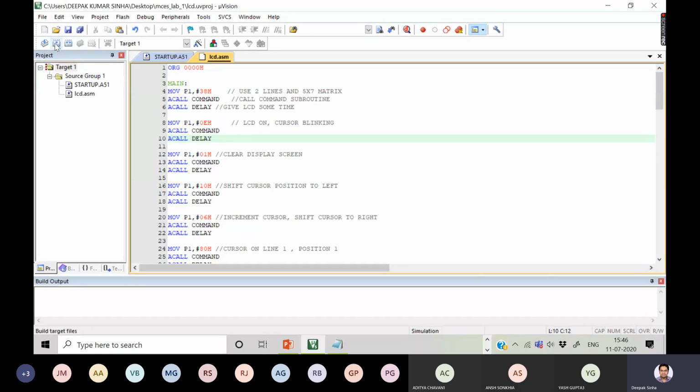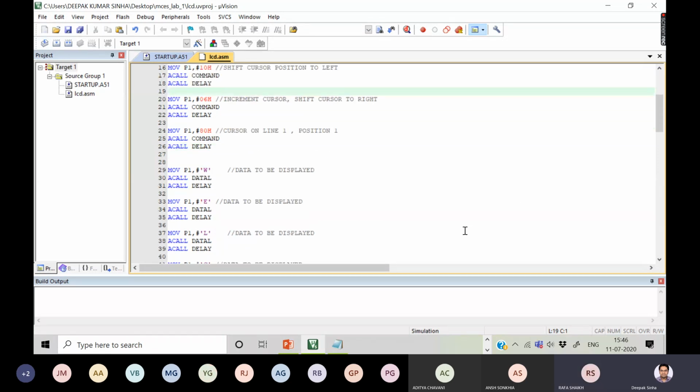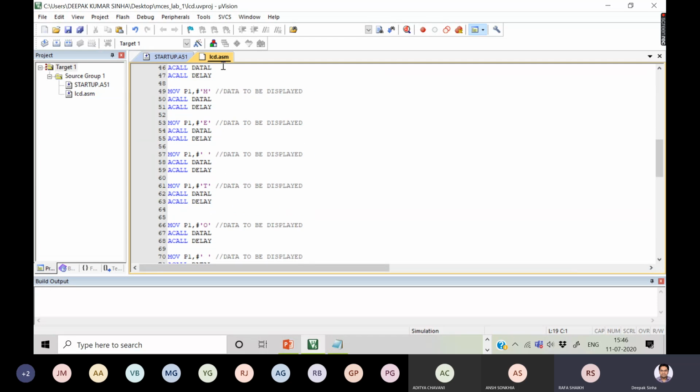Sir, I shut it by mistake. How do I open it back? If you have saved it you can open it, the same thing will open, not an issue. Did you close the entire software or just the file?